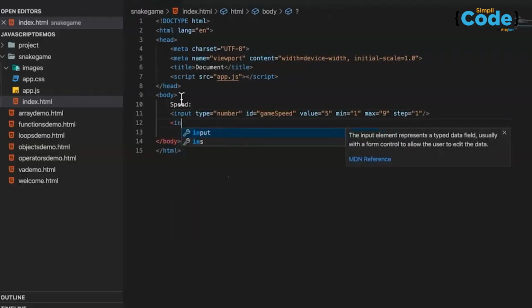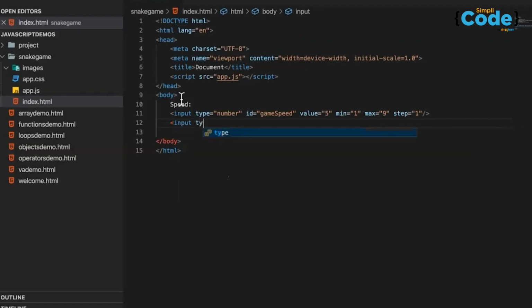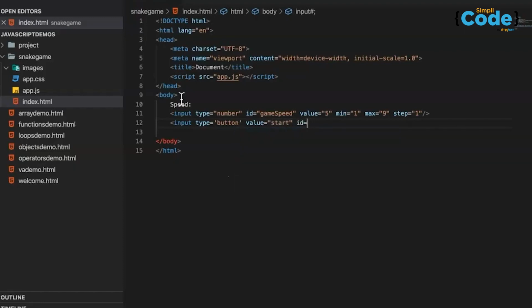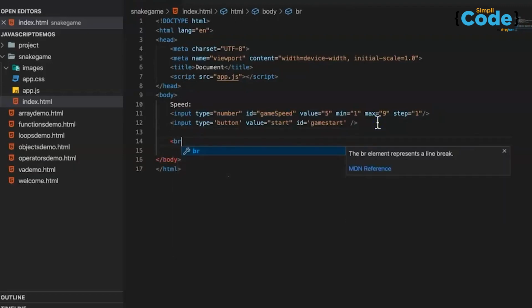And now another input, we are taking input type equal to button, and value equal to start, and then id equal to game start. Okay, so we're giving these values. After that I can give some breaks.